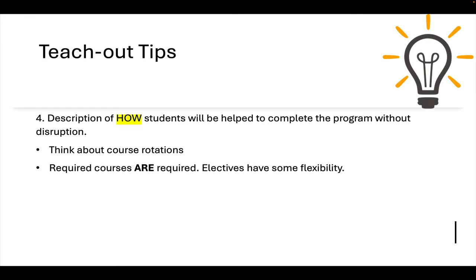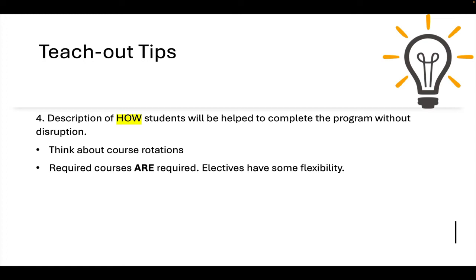You have to remember that required courses are required. So if your program has 10 required courses, you have to think about course rotations in a way that gives everybody in the pipeline a reasonable opportunity to complete those required courses within your teach-out plan. So if you've got freshmen in your teach-out plan and you have required courses, offering those required courses only one time during the teach-out plan is not going to be sufficient. So you've got to think about the status of the students, what courses are required, how you offer those in the rotation. All of that's going to be important.